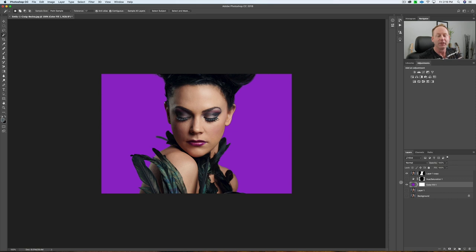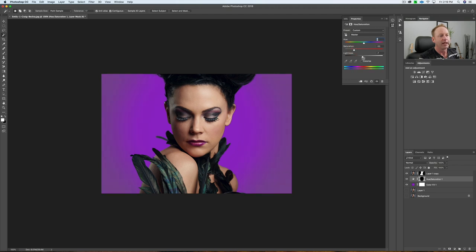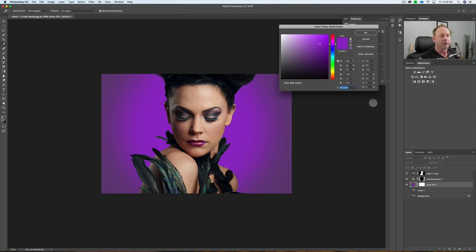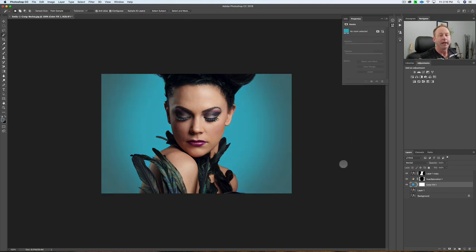And then to make this look a little more realistic, what you can do is bring in a hue saturation layer, and then take some of the saturation out of that. You can also bring the darkness down, and then just add a little mask to make that vignette type appearance. I'm really not liking that purple. Let's switch that. It's not as nice as that blue. So here we go. We have the blue background. But you can easily extract your subject using the magic wand tool and change the color of your background.